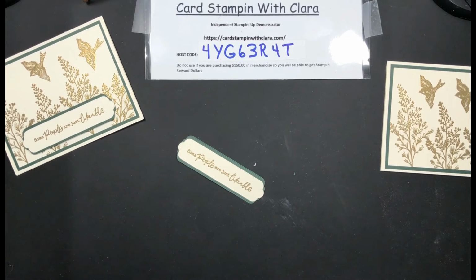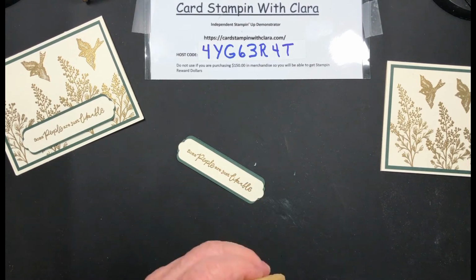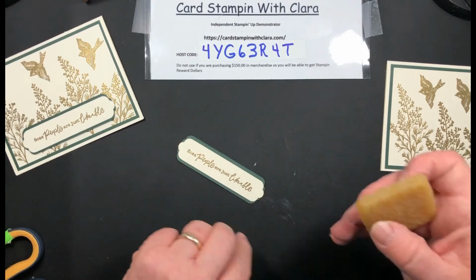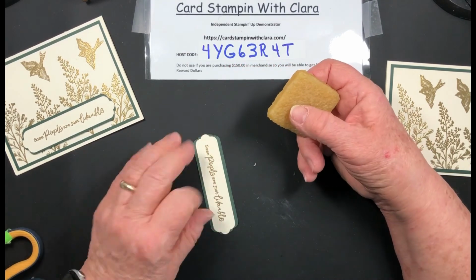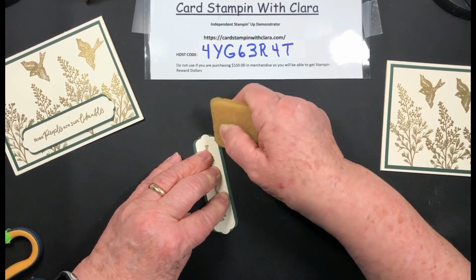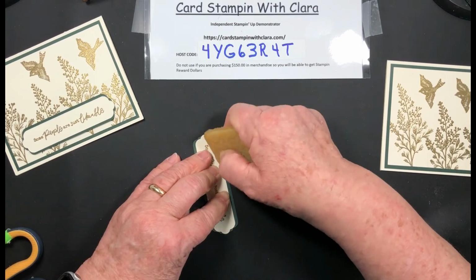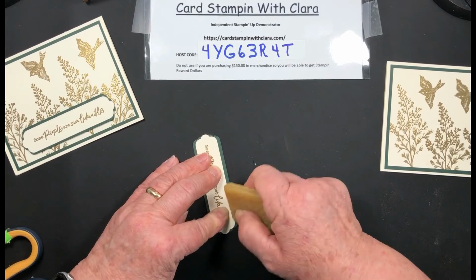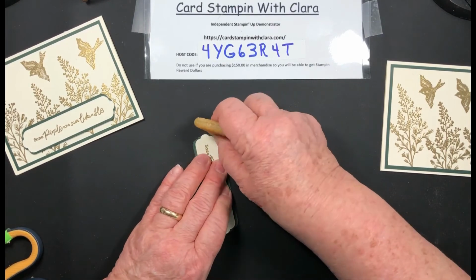Because I got a little bit of glue where I didn't want it, I keep this in a bag. It's an adhesive remover is what it is. And as it gets dirty, you have to trim it up a little bit. But I'm going to hold this with my fingers because if I pick it up, it might still slip. There's a tiny little bit of glue that I can see under the light. You may or may not be able to see it. But I don't like glue sticking out, saying, here am I, here am I.